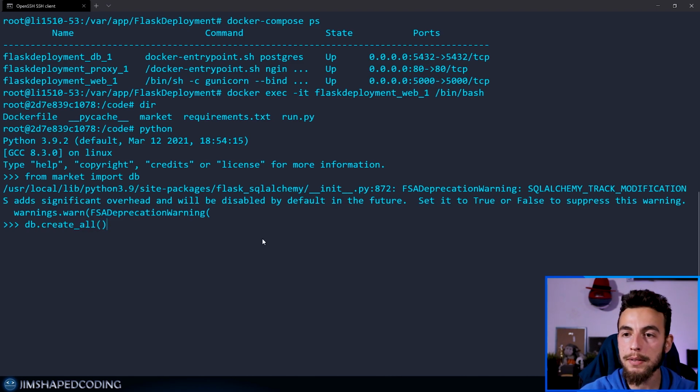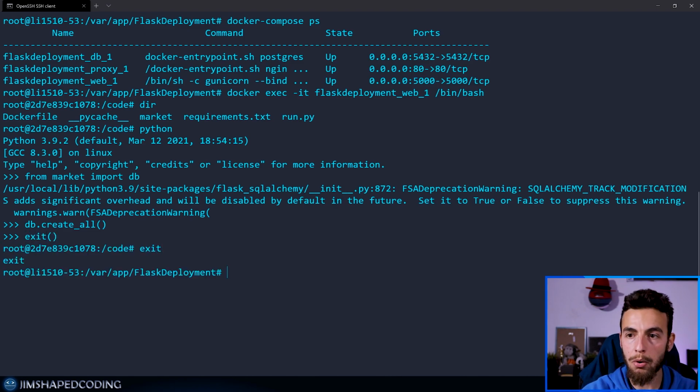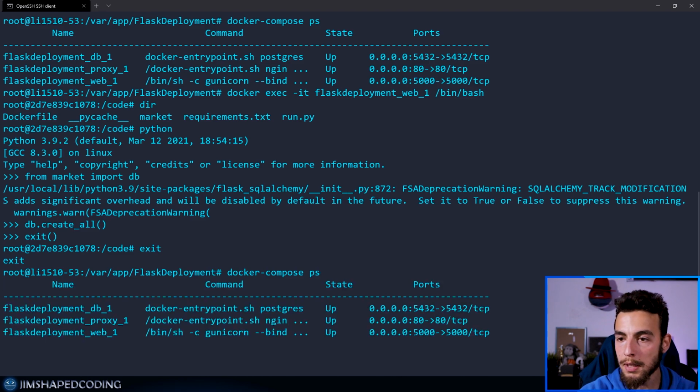And now if I press enter and go out of Python, as well as exit our container, and I verify that everything is still up and running by saying docker compose ps again, everything is really up and running. So now I can go back to our website and test creating an account one more time.